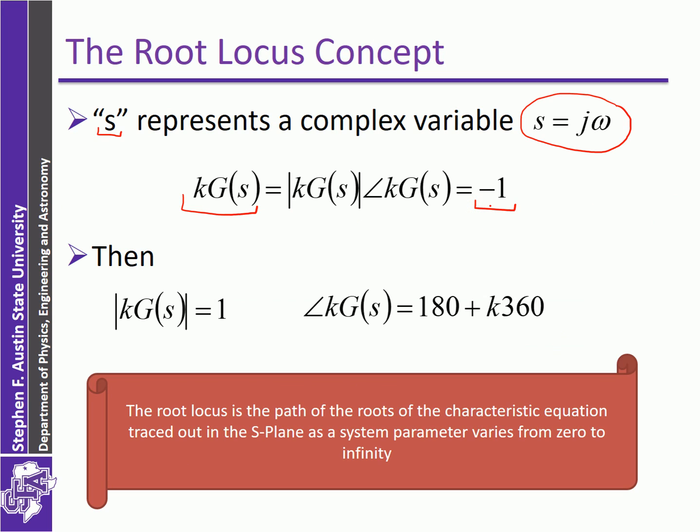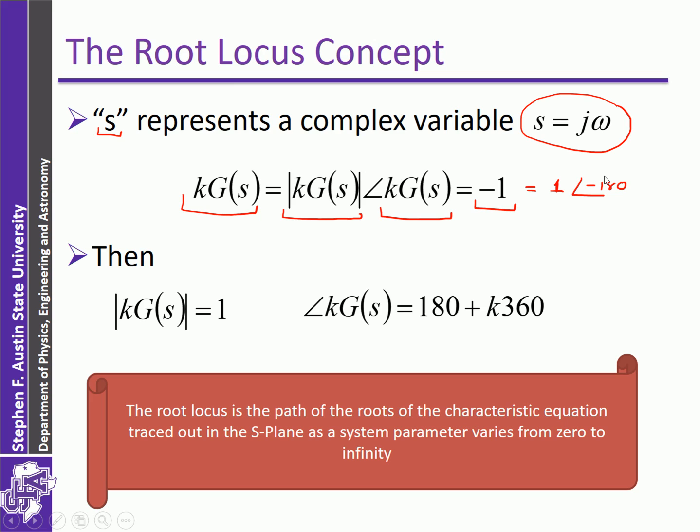Okay. Now, because kG(s) is a transfer function in the Laplace domain, that means it has a real and imaginary part. So we can put it in terms of phasors, so we can have the magnitude and the angle. Now, something interesting from here: if we look at the number -1 and we transform it into a phasor, this is going to be equal to 1 with an angle of -180 degrees or 180 degrees. It doesn't make a difference.